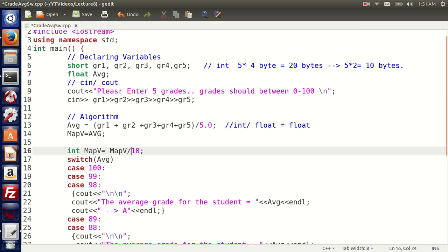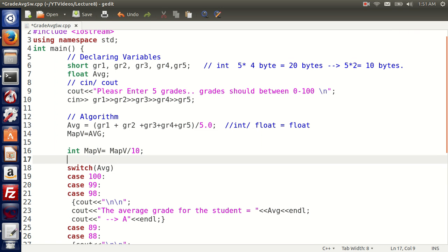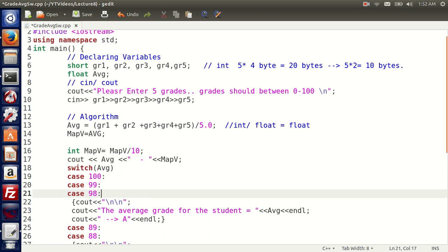You want to see what will happen? cout, let's output avg, and output also a space, mapV, which is an integer.